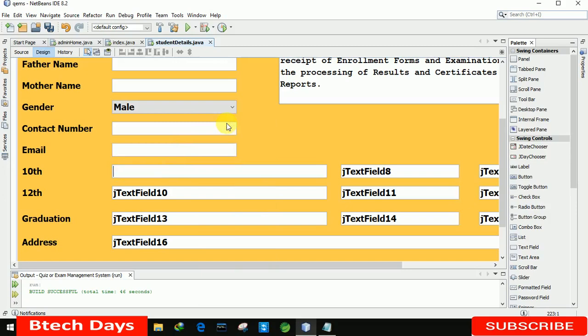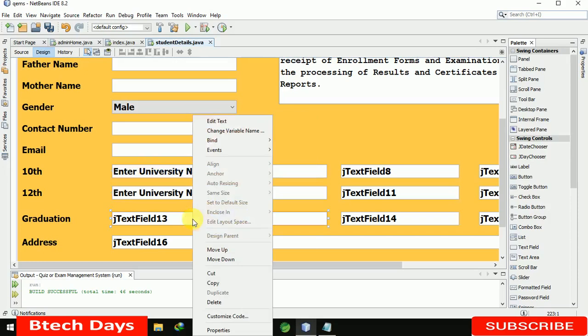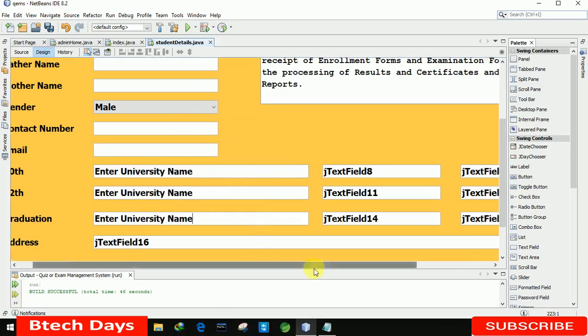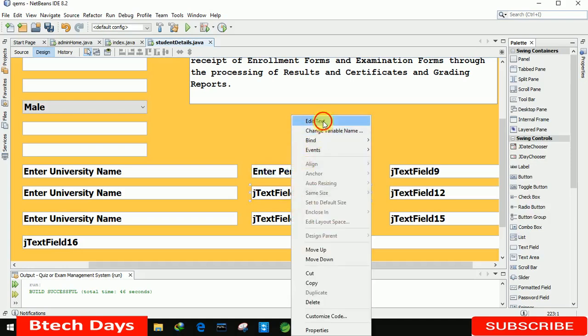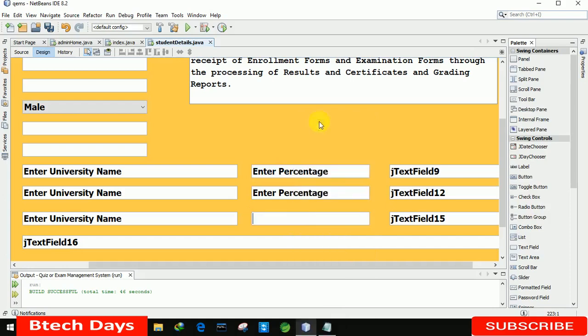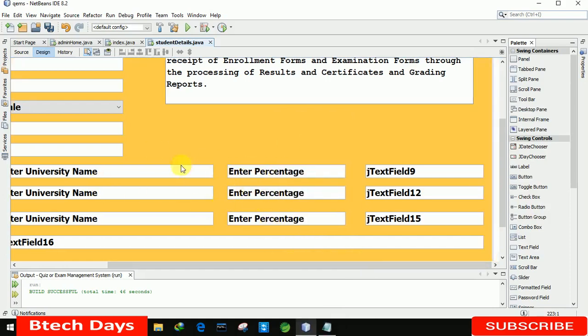Here in this we are writing the text "Enter university name". Okay, let me copy this and let me paste it in this field also, and in this field we also need the same. Okay, after that we just need to write in text field 8. So here we are taking the percentage, so "Enter percentage". Okay, let me copy this and paste it in this field also. Let me paste it here, let me paste it here. Okay, and this one is not a placeholder, we also need to write the code for the placeholder. First follow these steps, after that I will explain how to make it a placeholder. Okay, "Enter pass out year".